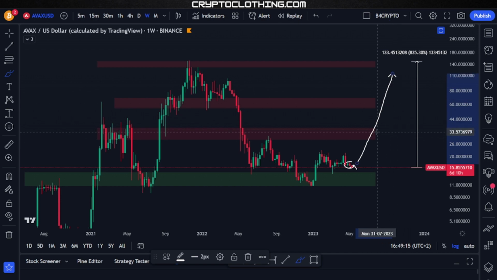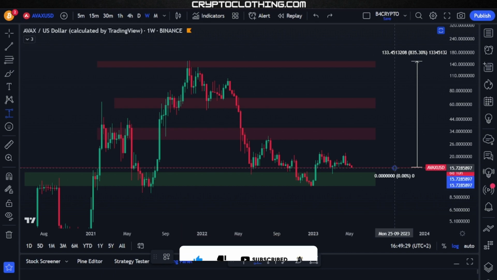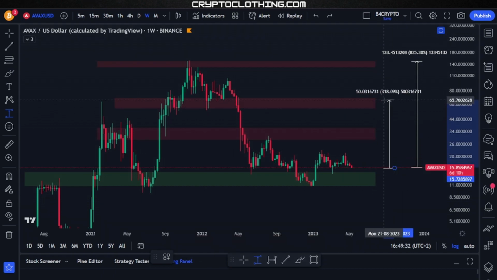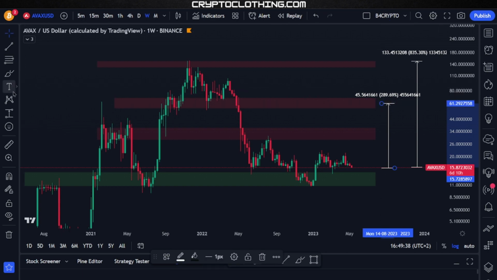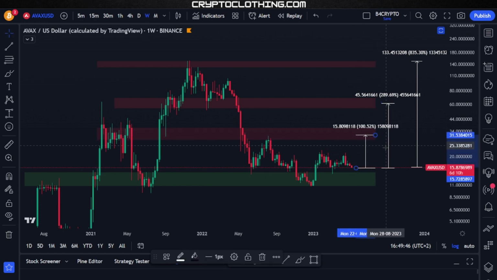Because yes guys, what if this coin only reaches this price target and we're going to see a dump all the way back down? Guys, first of all, we're going to look at the price movement to really determine what we're going to do next. And we're going to look at the measured moves all the way to our price targets. The first one we already have at the all-time high, and we're going to look at the second price target, which is all the way here at 289%. But then we're going to draw the final price target, our first price target. This would be roundabout at 100%.